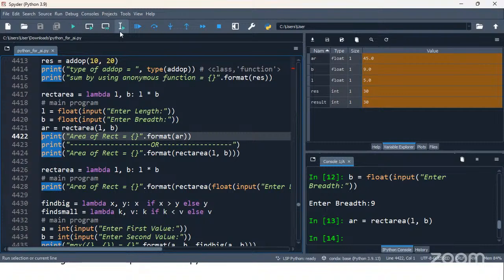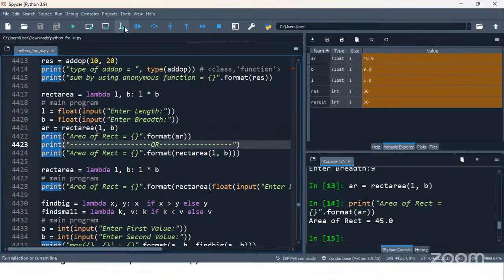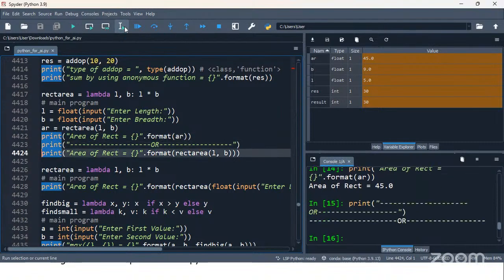Right? And I'm going to print the area of the rectangle, the message, and we are also performing the formatting. So the output will be area of rectangle is equals to 45.0. Or I can also do both the lines in just one single line.